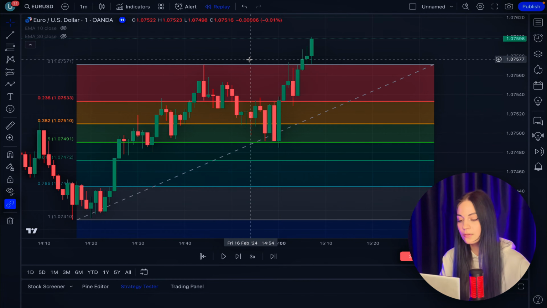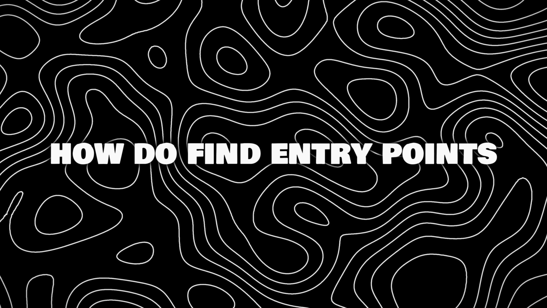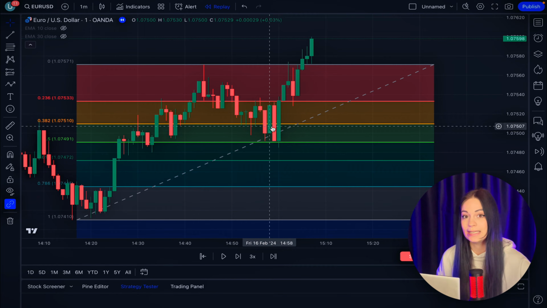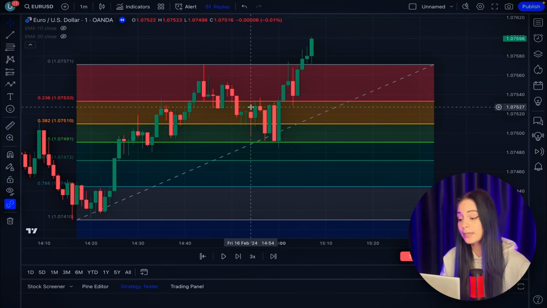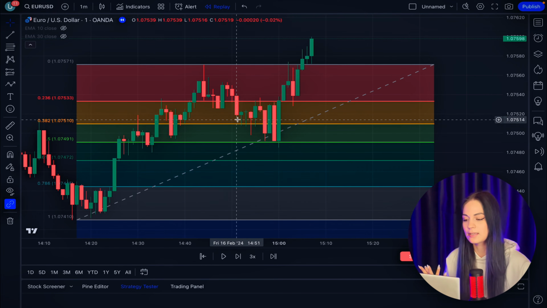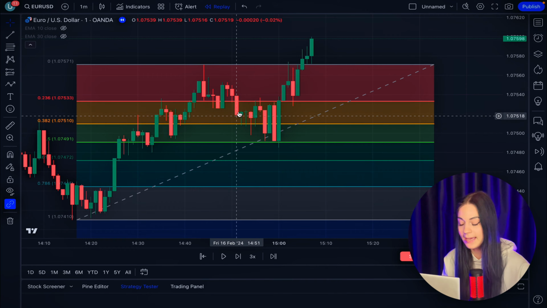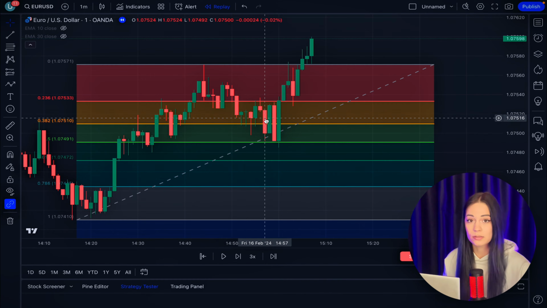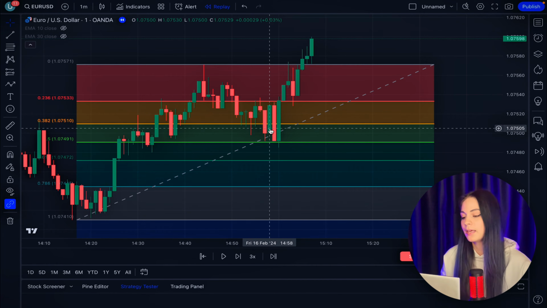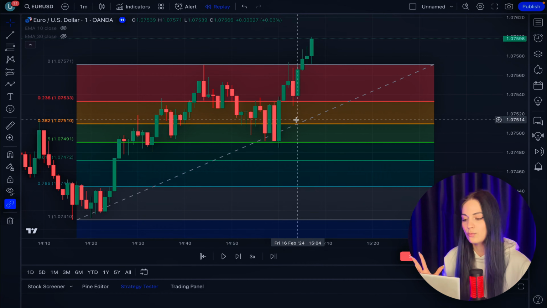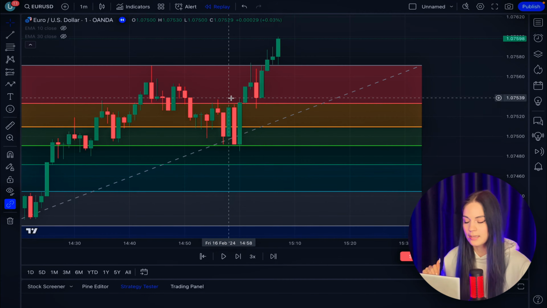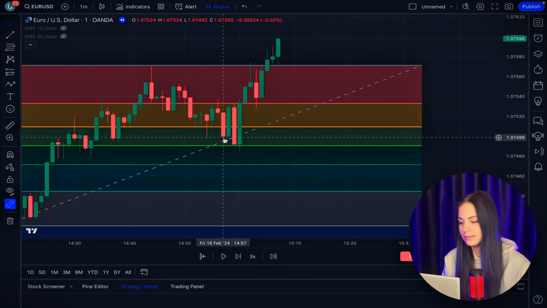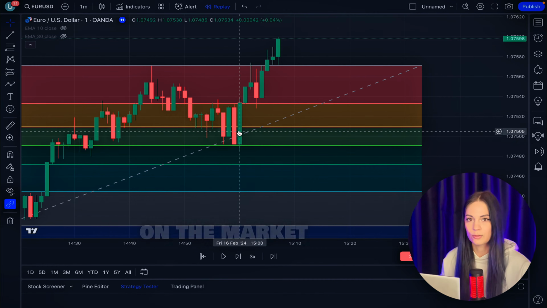And right now we need to focus on the following: how do we find those entry points? What kind of initial confirmation do we need? All right, so what we're looking for is, first things first, how candlesticks are behaving. In this case, we can see that red momentum became smaller because bears are getting weaker. Before it became really big, but they were covered with green candlesticks here. Even though we look at these candlesticks, we still understand that bulls are prevalent on the market.